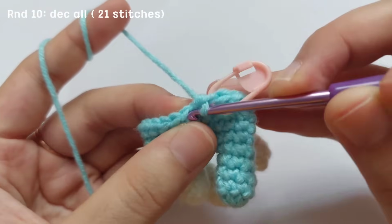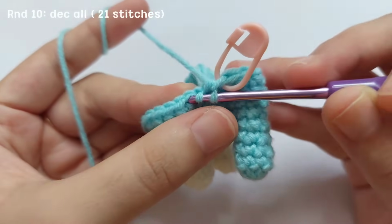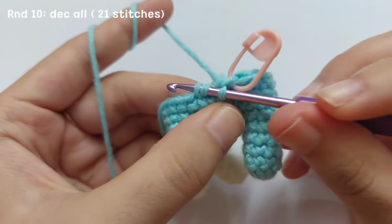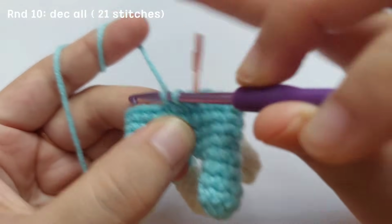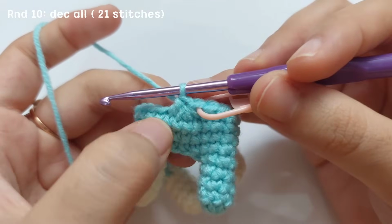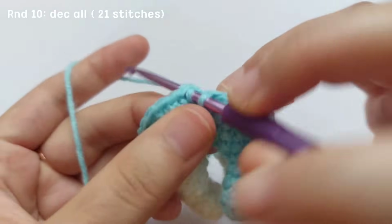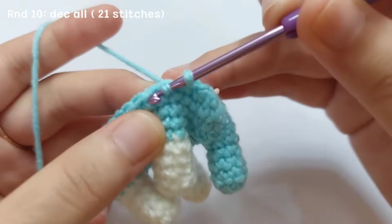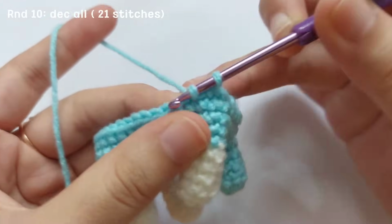So for this way, you will have to insert your hook into the next 2 front loops like this, and then pull the yarn through those loops and make a single crochet, and this is also a decrease stitch. So repeat making decrease stitch until you reach the stitch marker, and there will be a total of 21 stitches. Please notice that you can use any kinds of decrease stitch.